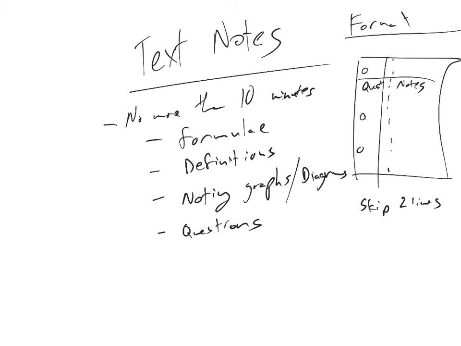So no more than 10 minutes, write these things that I've identified right here, and then what happens is you bring that to class, and when we have a discussion about this material, okay, then you take notes on your notes. You take notes on your notes. Why do I make you do that?